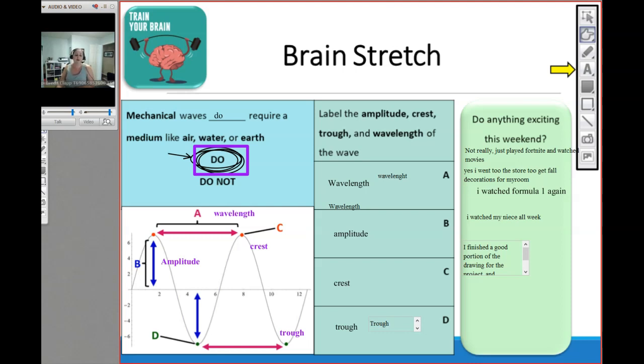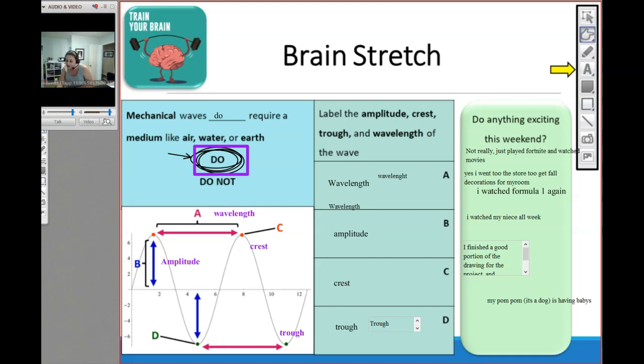So what did we do this weekend? Not very much. Played Fortnite, watched movies. Awesome. My husband got the new Star Wars game, Squadrons, so that's what he did all weekend. So I watched him play. That's pretty much it. Took some naps. Went to the store to get fall decorations for my room. I love decorating. Isaiah watched Formula One. I would have bet that would have been my good friend Antoine, but that's all right. I watched my niece all weekend. How fun.